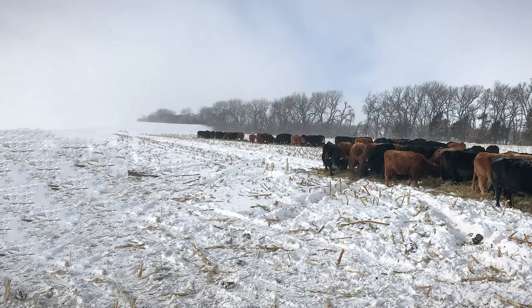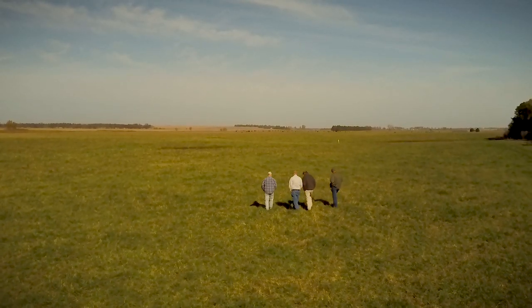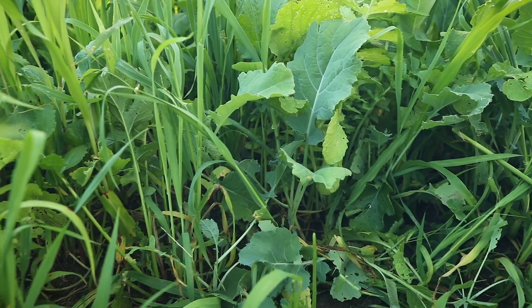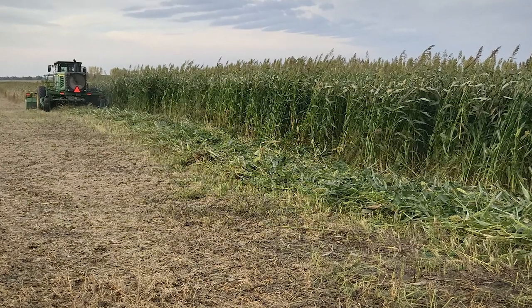And last year, I think probably we fed for 50 days. And last year was a tough winter. We had about 250 acres of cover crop in those five quarters. And I would say half of it we windrowed. We hired a guy to come out with his self-propelled disc vine, and he windrowed it. And we wish we would have done all of it like that.